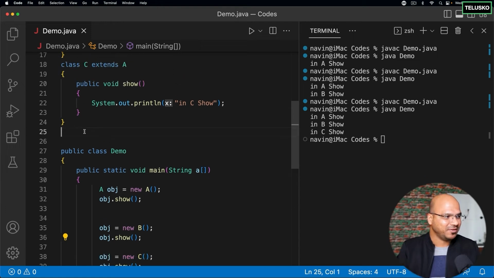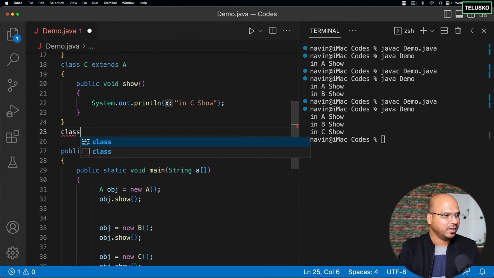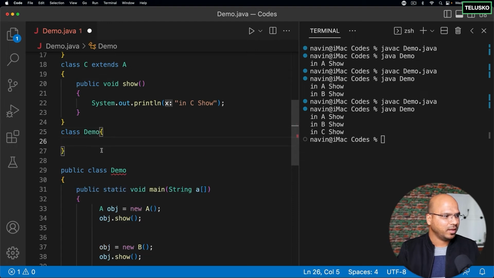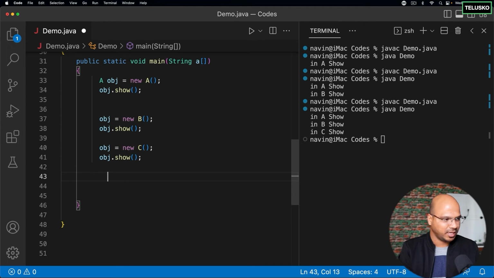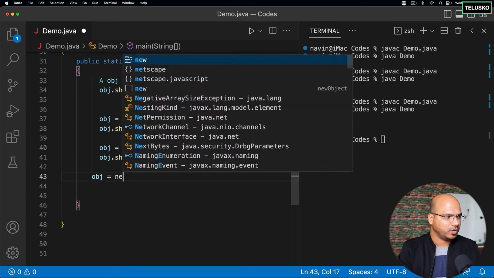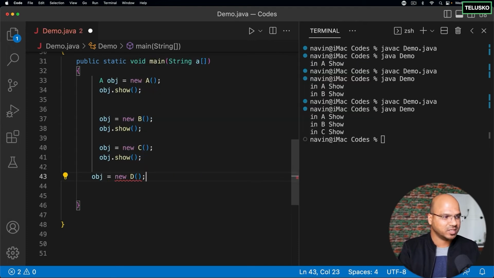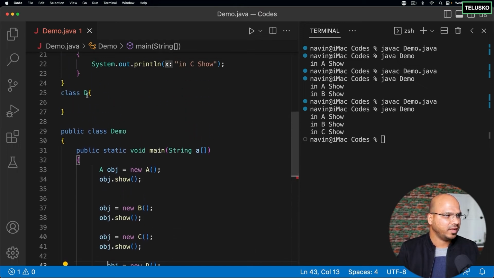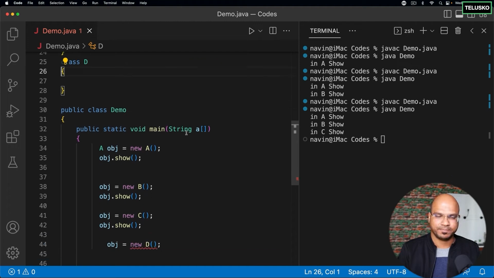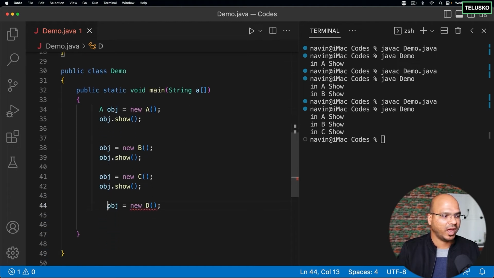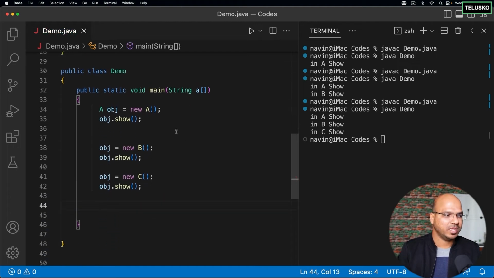You can't simply say we are creating a new class D, and then go back here and say obj equal to new D. This will not work because D is not extending A. If you can verify, D is not extending A. So this will not work. This will only work when you have inheritance. So you can only have child objects for the parent variable, which is A obj, a parent type variable.